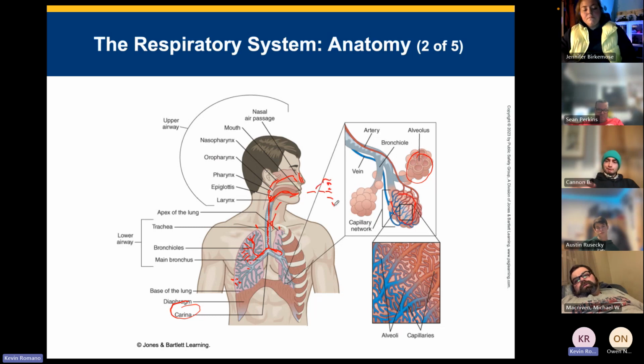Coming out through here. If we have waveform capnography placed here, we can measure how much carbon dioxide is coming out and if the body is being perfused appropriately, right? We need to make sure that our body is perfusing as need be, right? Now, in the alveoli, there are little air-filled sacs all over the place, right? And within that sac, it has to be elastic, right? Elasticity. It has to be able to expand and contract, right?